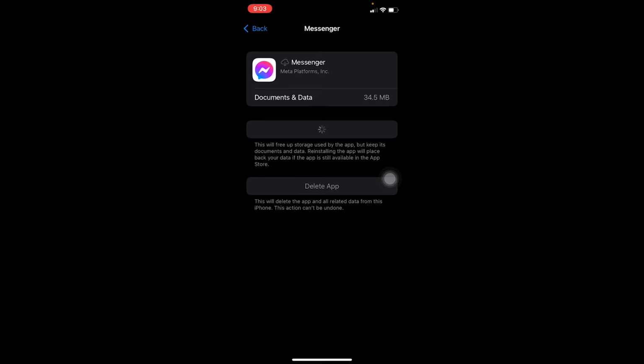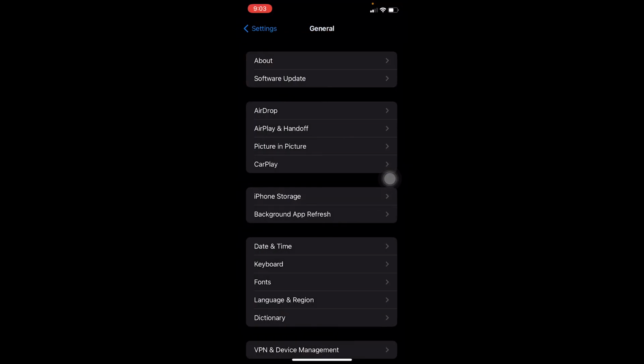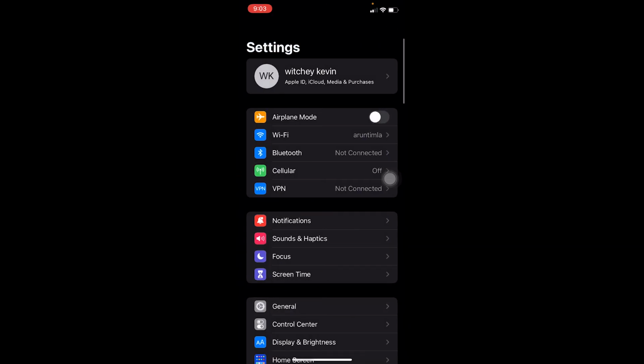If it still isn't fixed, the next step you can do is delete your Messenger and reinstall it again. Sometimes this is the simplest way to fix any problem. If you have any problem with an app, just delete the app and reinstall it again. It should fix your problem. And if it still doesn't fix it after reinstalling the app, just restart your phone once more. Once you switch off your phone and restart it, it should fix your problem. So that's how you can fix your Messenger auto logout problem.